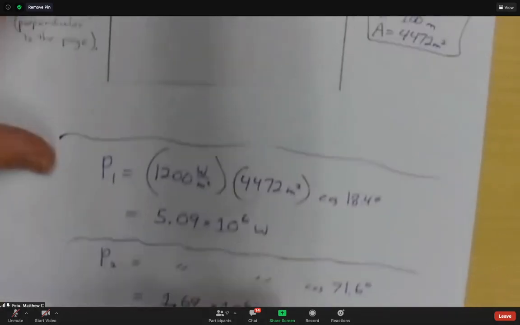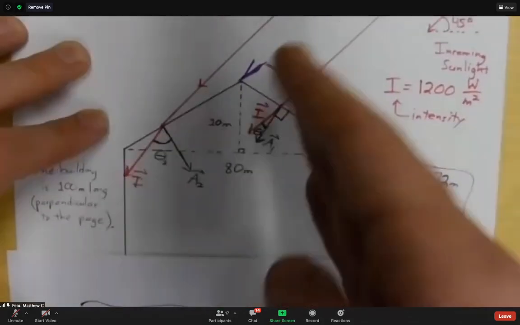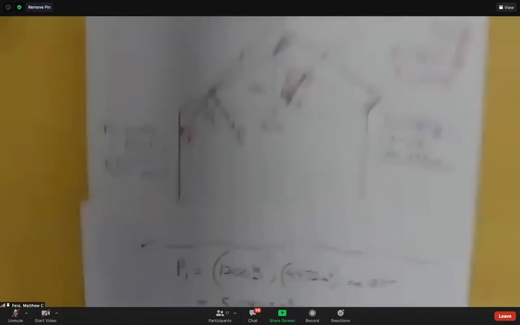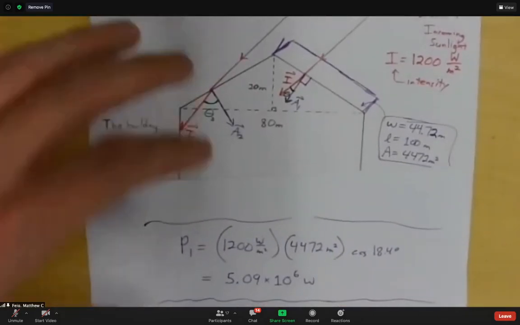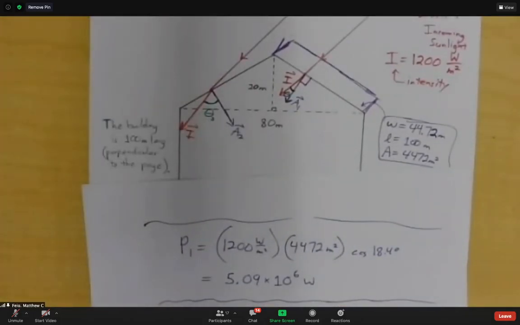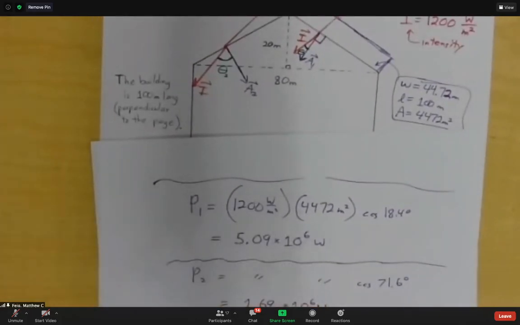Now we can't do this, but if you could move the roof panel around, I'm thinking like, what if you design solar panels, and you want to build solar panels to pick up a lot of energy. Of course, the sun moves throughout the course of the day, but at this particular moment, if you could move your panels, you'd want to move them to be perpendicular to this. You'd want to move them to be 45 degrees above the horizontal to be perfectly normal to the incoming direction. And then you would get 1200 times 4472, whatever that number is, which is 5.37 instead of 5.09 megawatts.